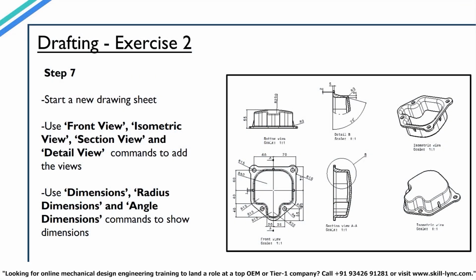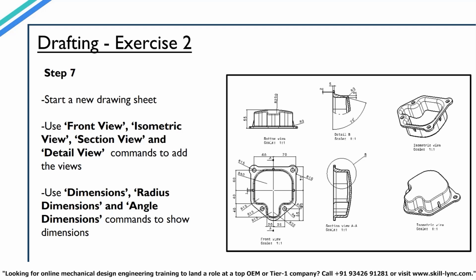Let's move on to the next step to make the drawing of this model as seen in this picture. I will add a front view as seen in the bottom left side of the picture. With the projection view command, I will place the bottom view. Then, using the section line on the front view, I will create a section view. I will also create a detail view cutout of one of the section views. Finally, I will insert these two isometric views, which show all the details of the model.